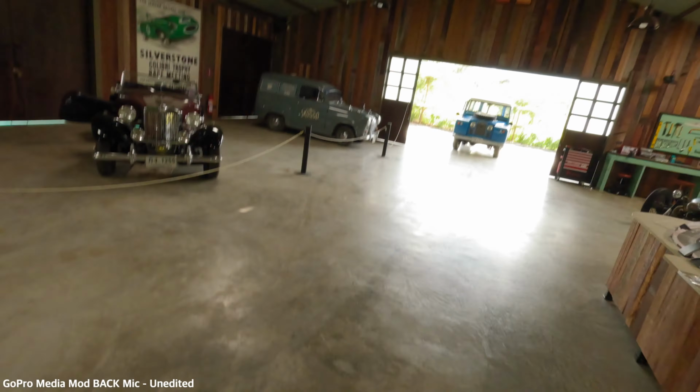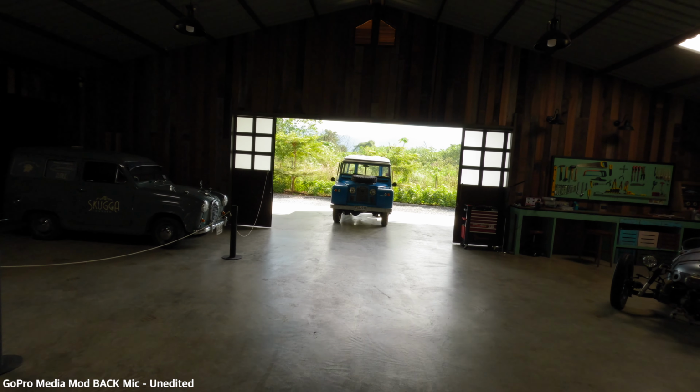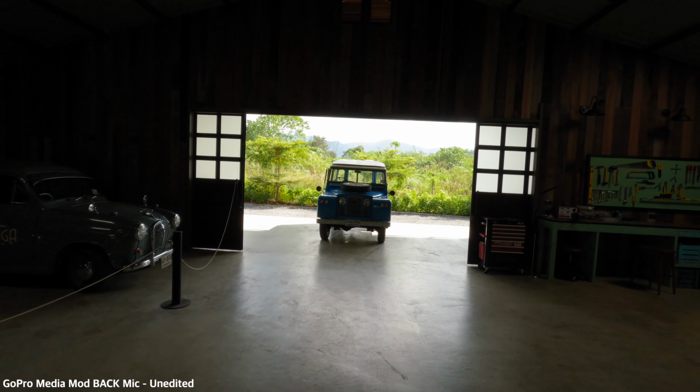Testing the GoPro media mode front microphone. Test, test, test. 1, 2, 3, test. Testing the GoPro media mode back microphone. Test, test, test. Testing the built-in microphones on the GoPro HERO11. Test, test, test.